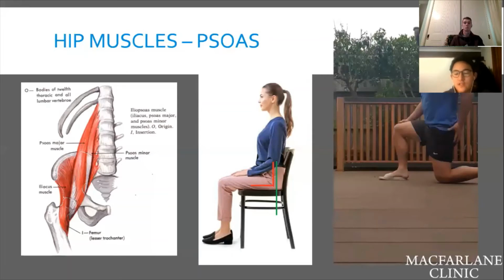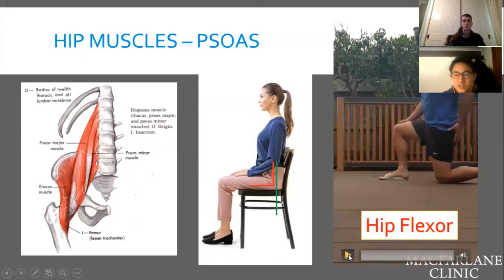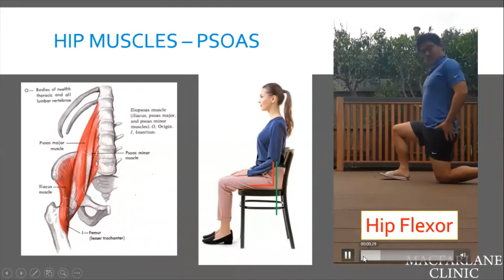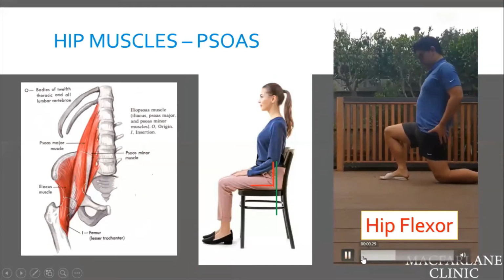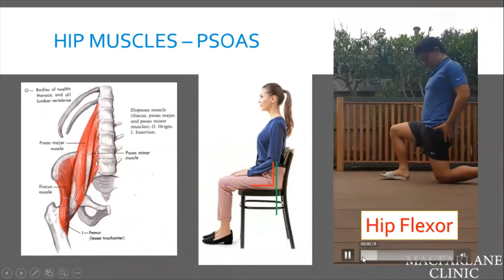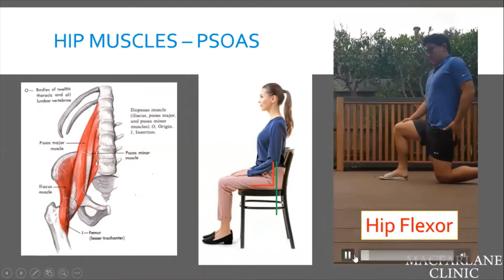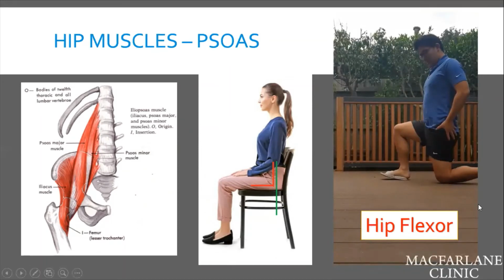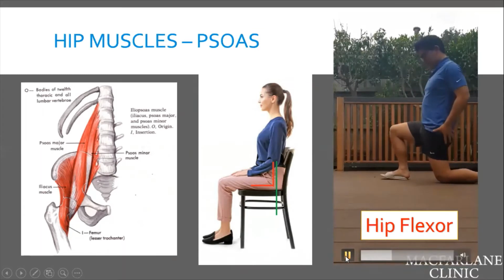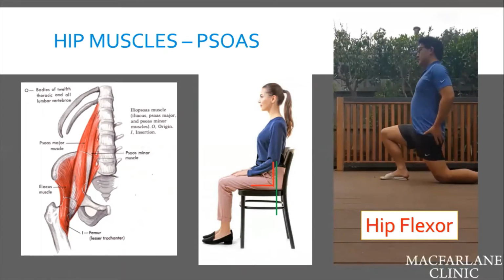Okay, so what we're going to do for this is a hip flexor stretch. Really important, the first thing you do for a hip flexor stretch is a posterior pelvis tilt. You can see when I tuck my pelvis down and under, that's going to engage that muscle. Okay, and then once we get that engagement, you should feel a stretch straight away. We're going to move our hip forward and feel a stretch through there.